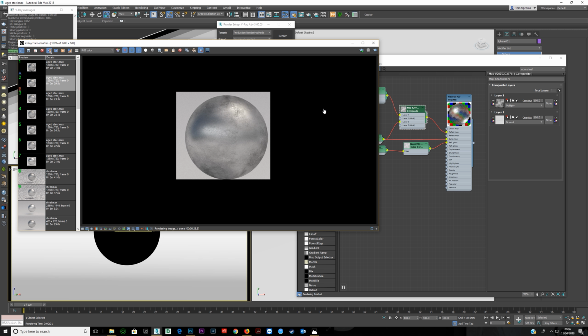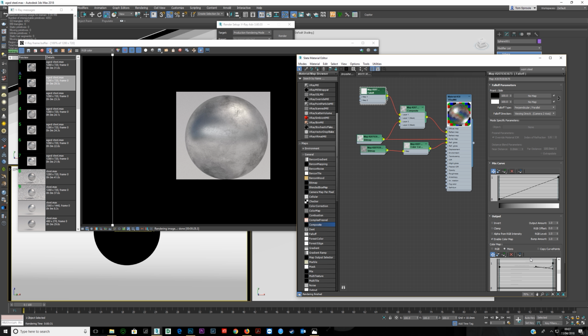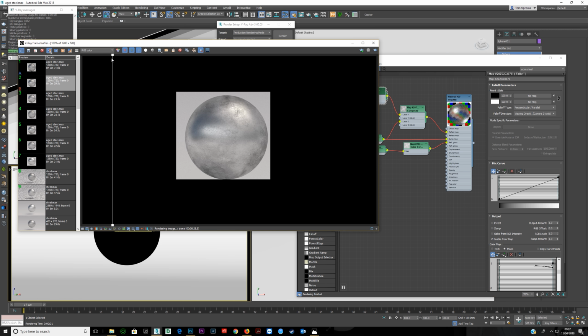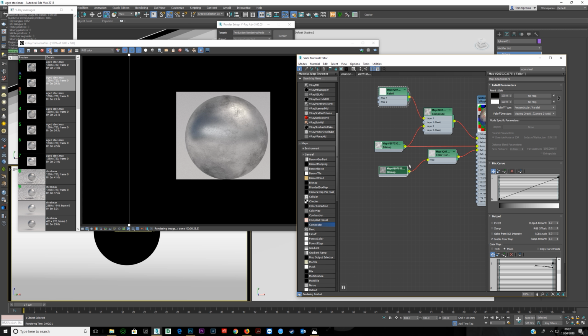So that's just made it slightly darker, just insignificantly darker in my mind. If you want to bring that up higher, you can just take these and drag these off a bit, and that'll make it lighter and brighter. But that's how you add a fall off into that. You just do it in multiply. And if you want to put OSL in, as I've gone over in my other tutorials, you can do that, and you can put that in instead of this.